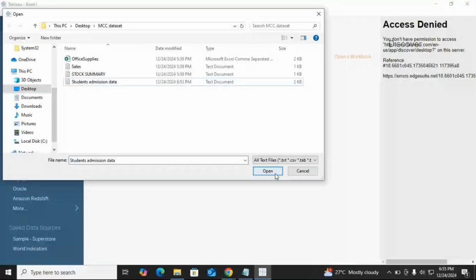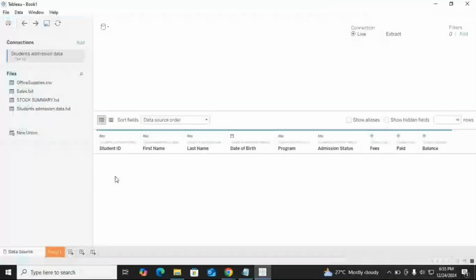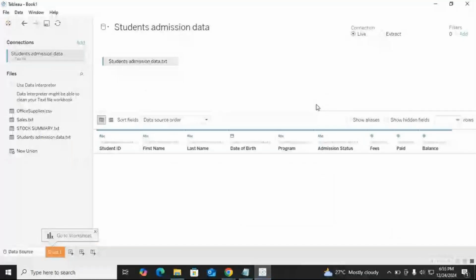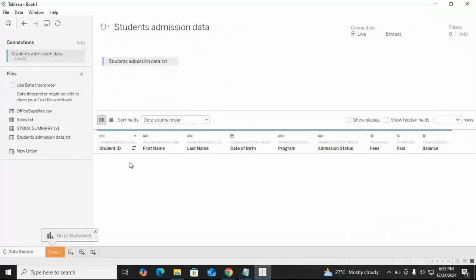Now see, even though a different delimiter was given, I'm still getting the data updated here. Student name, first name, last name, all the data gets updated.